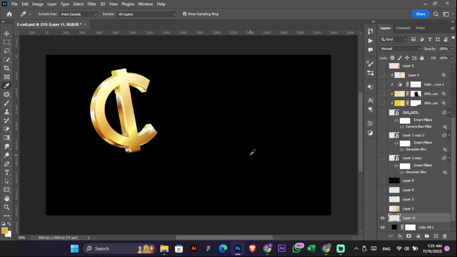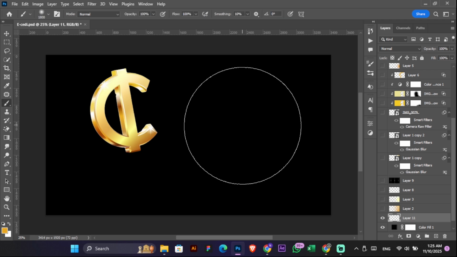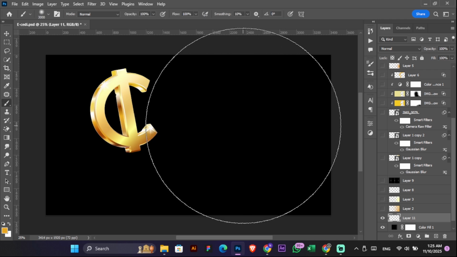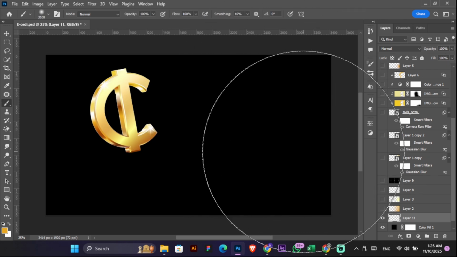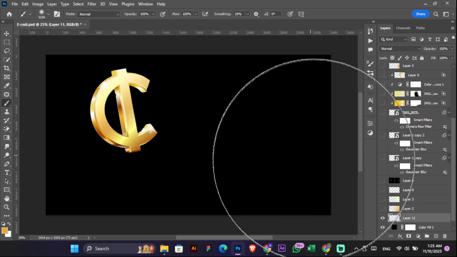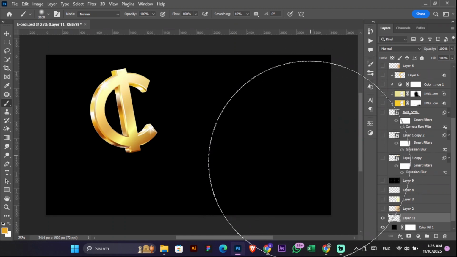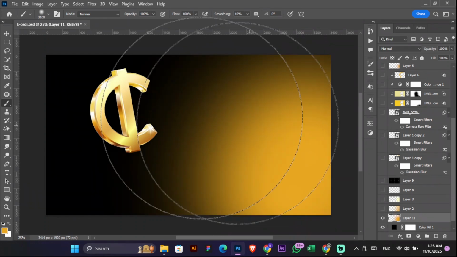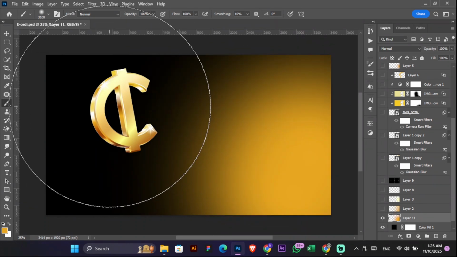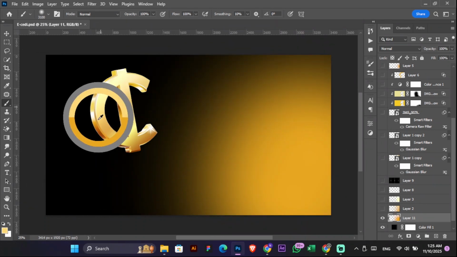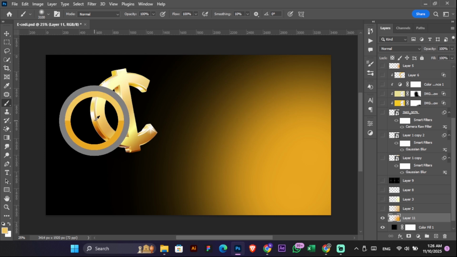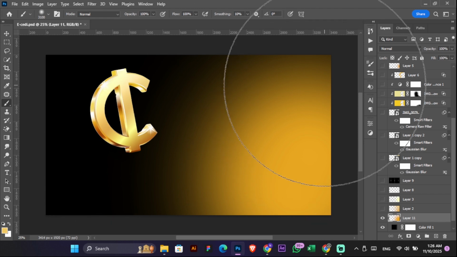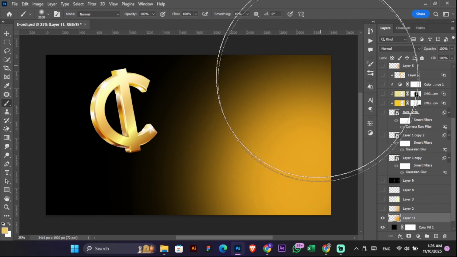Then I'm going to pick my brush tool, and click to create the color right here. I'm going to click once again to create another one, and then press Alt on my keyboard and sample a lighter version of this right here. I'm going to sample this, and make a similar one right here.